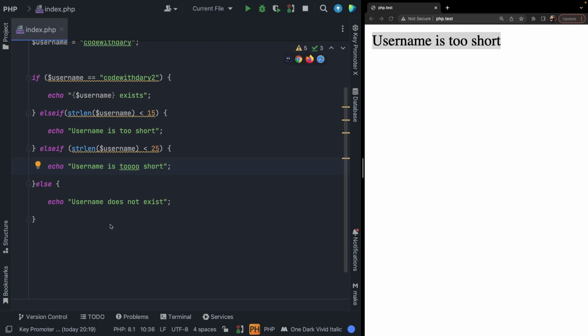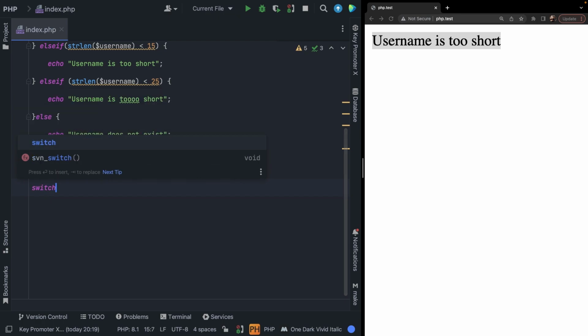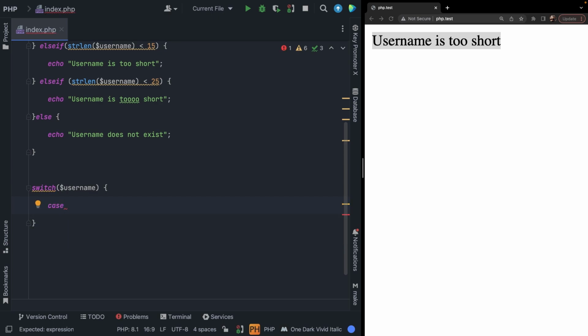So let's go right above our if-else statement. Now let's define a switch keyword, parentheses, curly braces. The switch statement allows you to add multiple cases which will be checked based on the condition. So let's say that our condition is just a check on the username. Then inside our switch, we need to start off by defining cases by using the keyword case, which is pretty much equal to a new if statement.